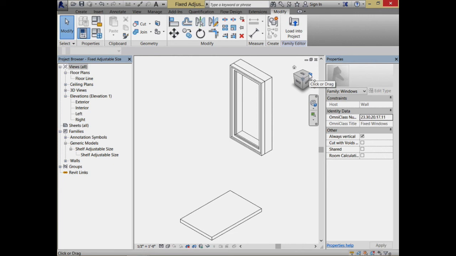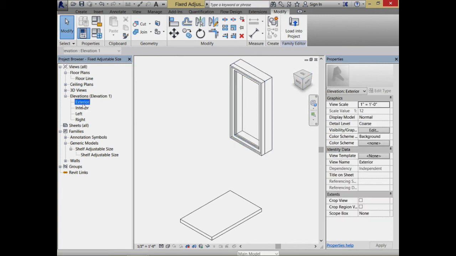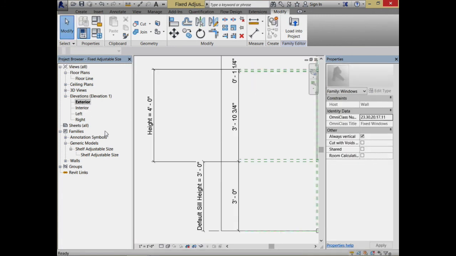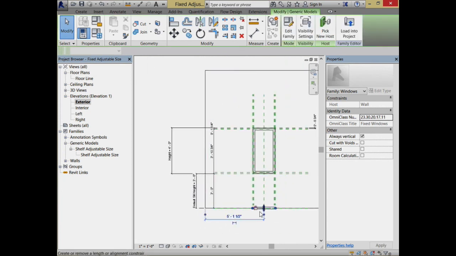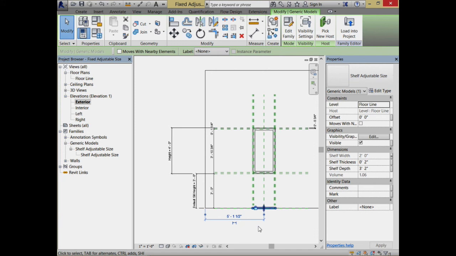If I want to fix that, here's how I can do that. I can go to the exterior elevation and take a look. It's hanging around over here. What I want to do is create some sort of association. I have the shelf width, thickness, depth, stuff like that.